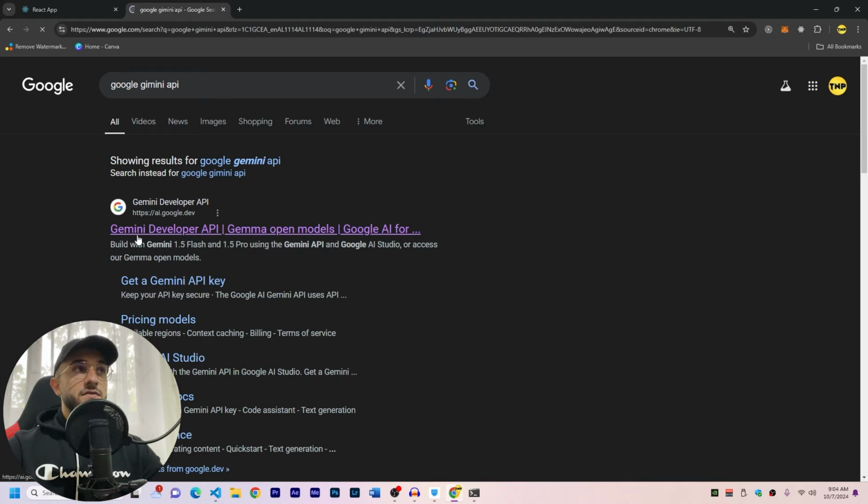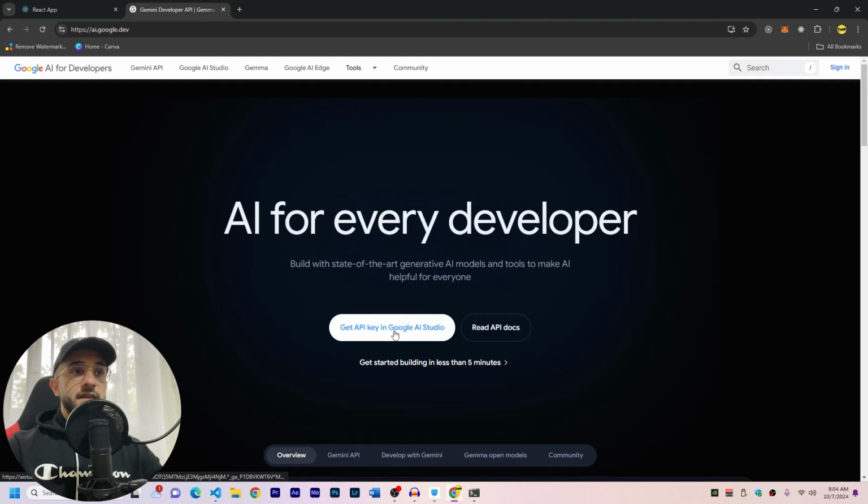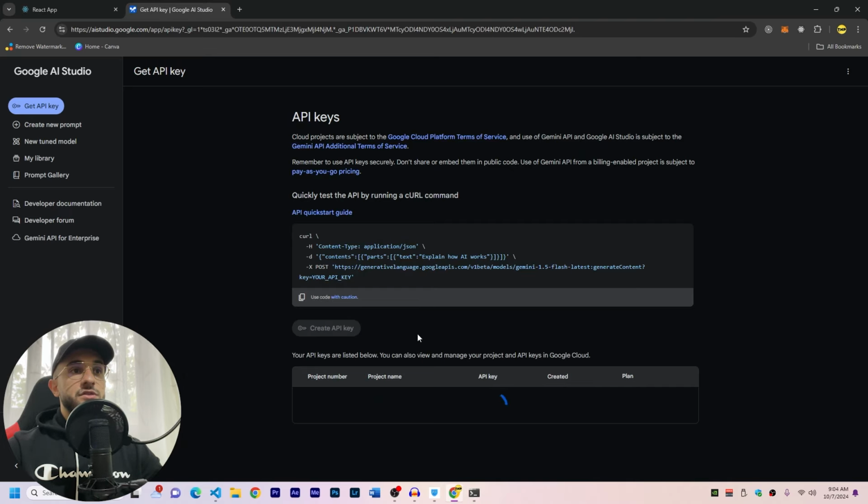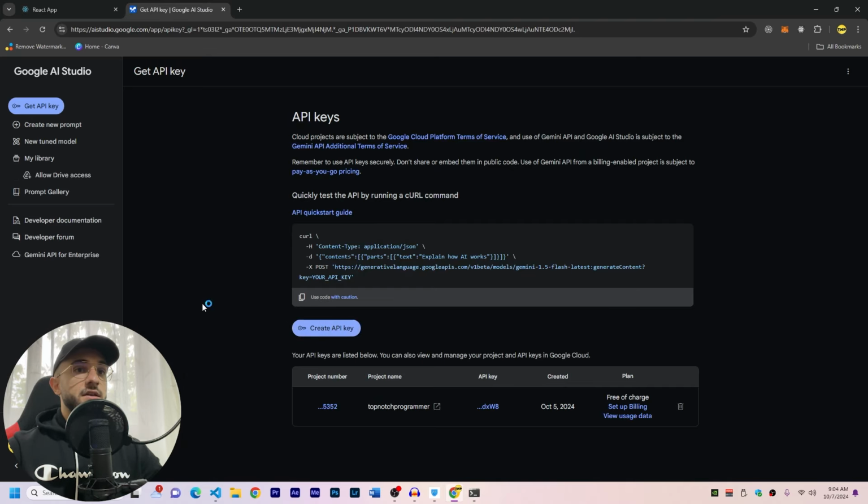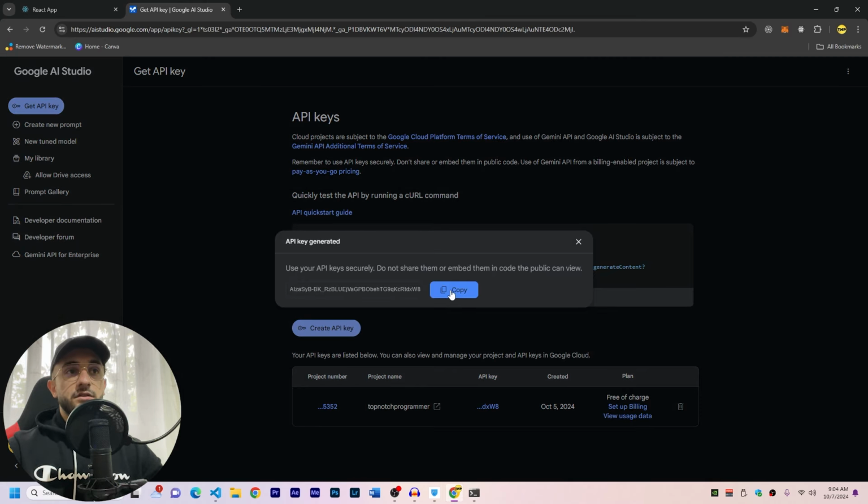So click on this first link and go to get keys in the Google AI Studio. Make sure you are logged in. So I have already created one. So here I have to click on get API key or just create API key. And this will directly create the API key for you. It's free of charge. You don't have to pay for anything. And I can just directly copy it. I'm showing it right now to you in this video, but I'll delete this key later because I don't want you to use my key. You can get your own one.